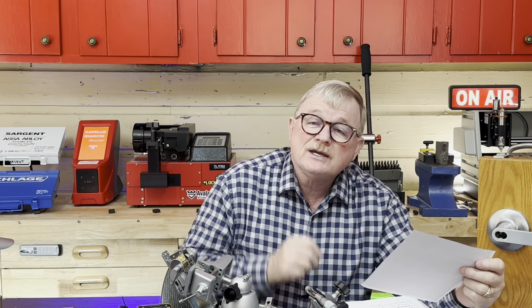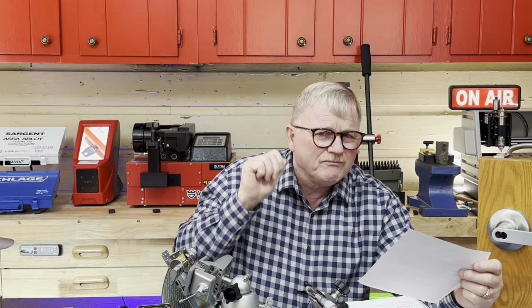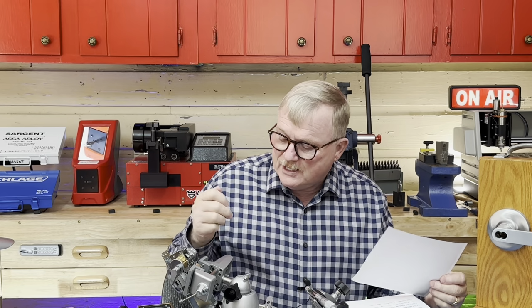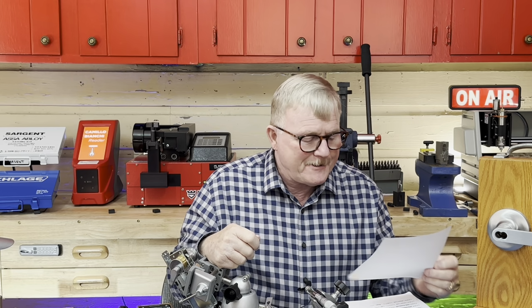But that key is so paper thin that if you use it many times, it'll snap. I mean, snap. And then you'll have a broken key in your various cylinders. So you don't want to use it as a standard change key.